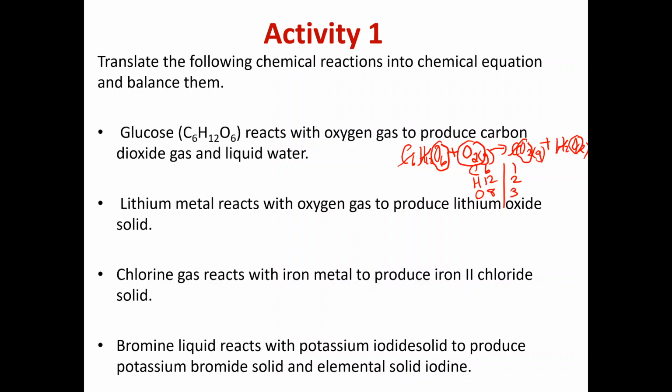So what do we do with the carbons? Let's add a 6. So what happened to our oxygens? 12, 13. Let's fix it. We don't want to deal with the 8 versus 13. Let's try to fix our hydrogens. Let's put a 6 in front of the H2O. We didn't change the carbons, but our oxygens now are 12 plus 6 equals 18.